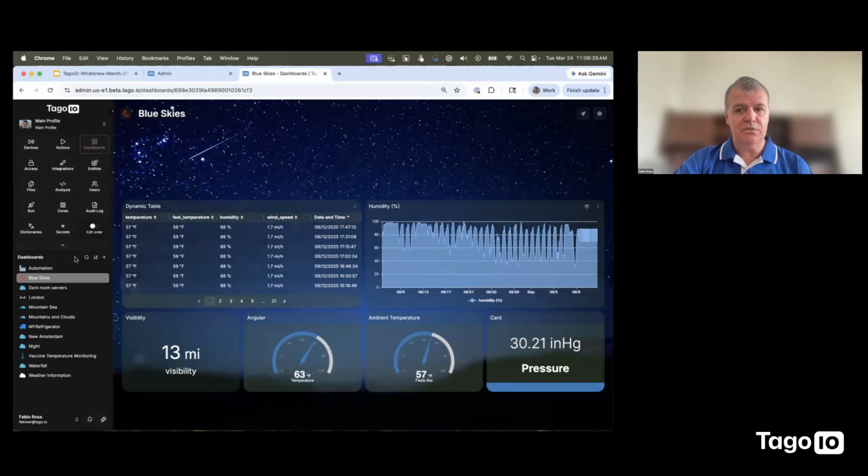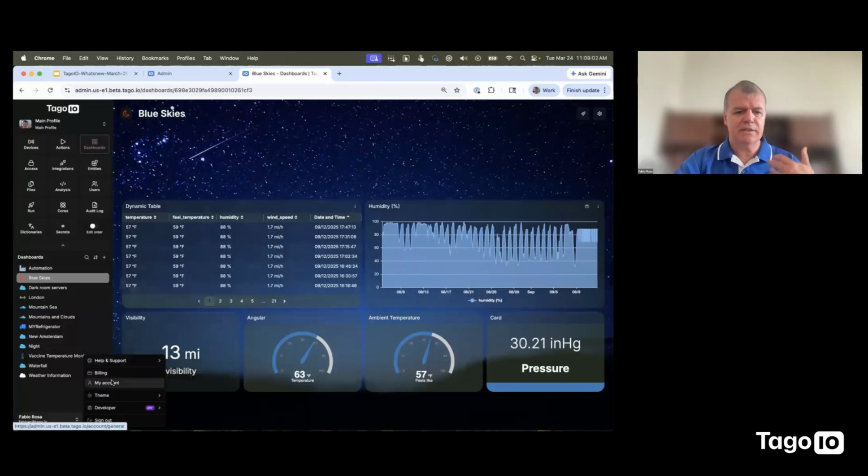So this is a simple thing that we did. I don't have time to go to all the details, but things like that, I believe you're going to see more and more as you start to use the platform. That again still is on beta, but very close to finalize the beta in the next weeks. Also, another thing you will have is the account itself. So you have, of course, the billing for the account. You have the theme, light mode, dark mode, developer, and so on.